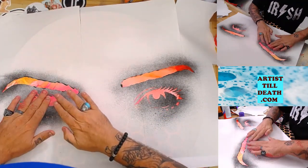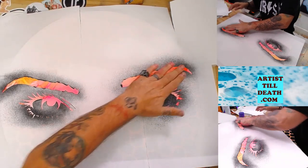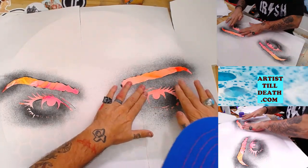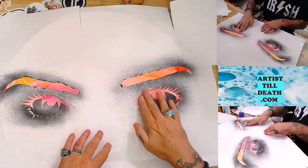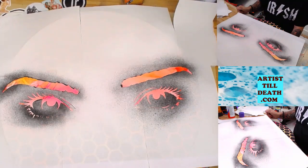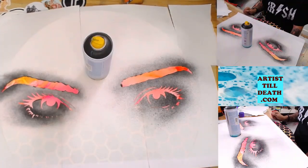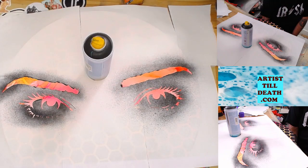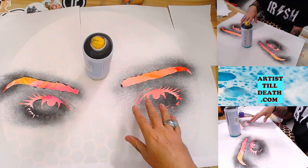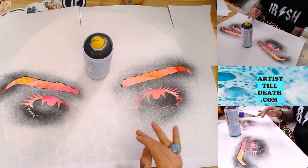All right, so you're just going to lightly tap this because you're not trying to stick it down. You just want all these little points to stay. And it's not going to go anywhere because it's laying down flat and you don't need to worry about that. So, I've been doing this in black. I'll probably just keep doing it in black, a little darker, and put probably some purple in there, some teal again. The teal looks good on here. We'll see.